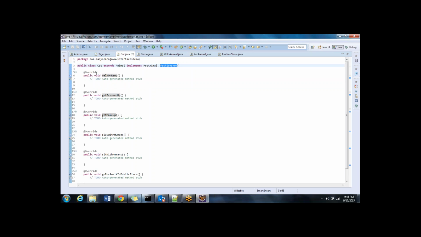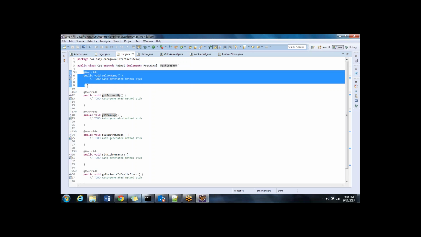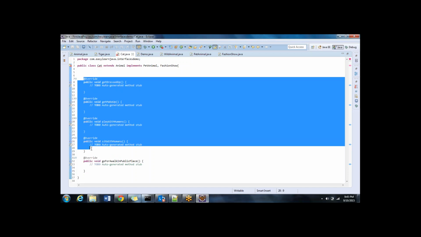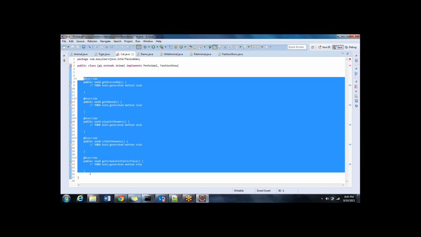So why the answer is no is, I can say that, hey, I don't know how to implement walk on ramp. So I remove walk on ramp and I implement only these methods. Now there is one method for which I don't know the implementation.